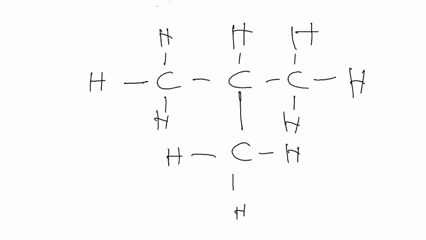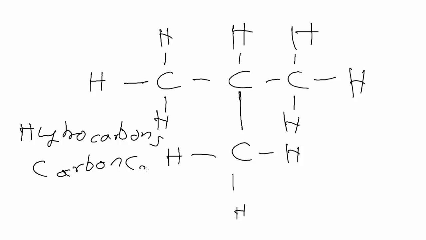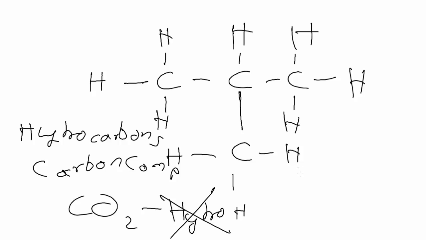Sorry, I forgot. Alright guys, so anything that has only C and H in it, that's alkanes, alkenes, and alkynes, you can call them hydrocarbons. That's hydro and carbons. And the main difference between this and carbon compounds is, say you have CO2. Now technically this is not a hydrocarbon. This cannot be a hydrocarbon. However, you have say C2H2. This is a hydrocarbon. Alright?